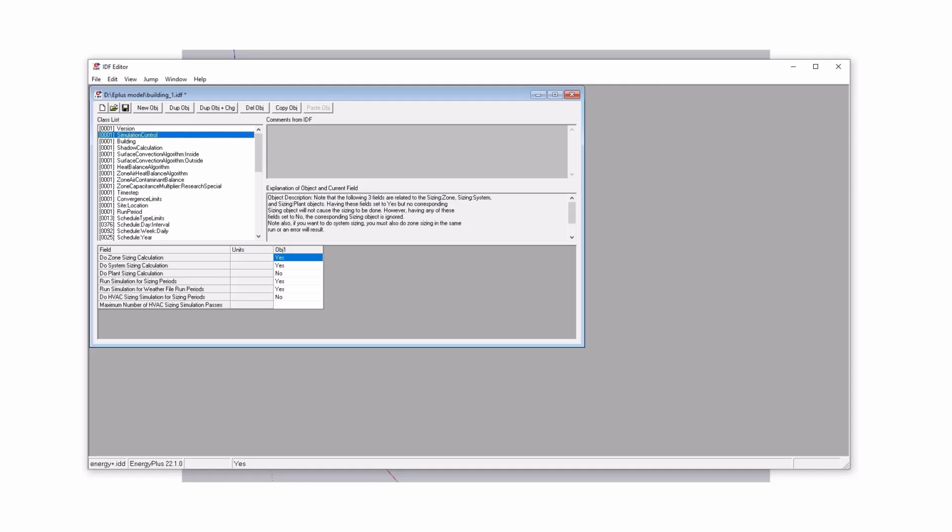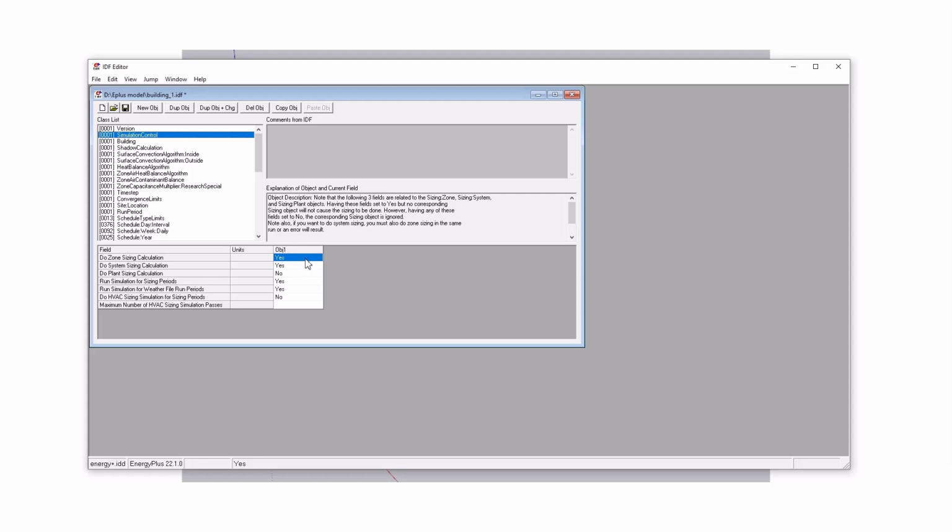Here in the simulation control, some important things are the sizing calculations, which is something that EnergyPlus does. It calculates the amount of load, flow rate, and power of the HVAC system according to the set point temperature and other set points that you put for the zones that have this system.